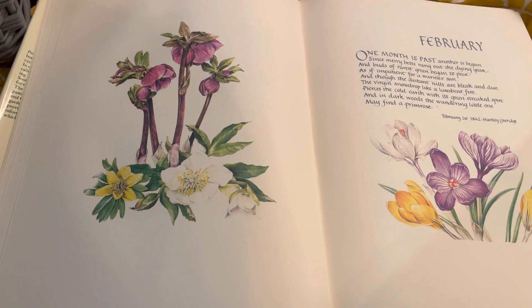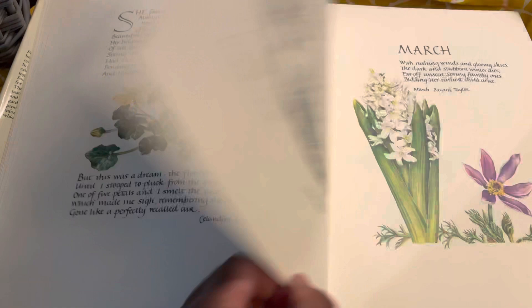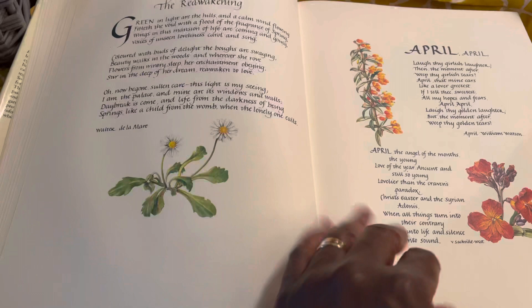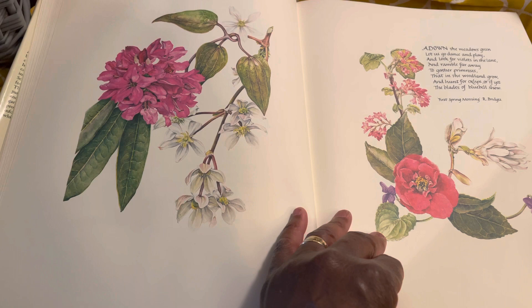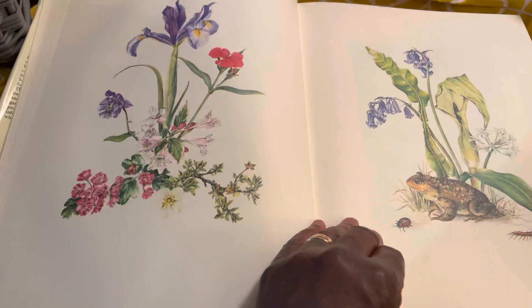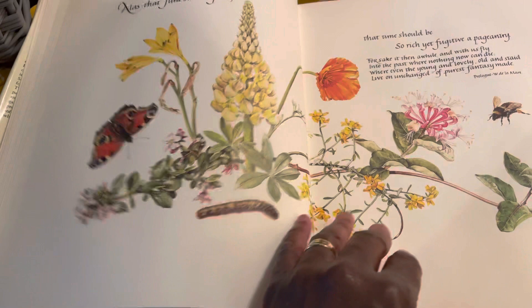I know one of my friends, Laurie - Journal with Law on Instagram - she documents her bullet journal and also her Bible journaling too. She always has lovely poems and quotes to go with different images. The flowers of January, February and March - the re-awakening. This would be a lovely source book. Look at this beautiful writing - what an absolute gem! So for 50p, I'm not going to lie, I'm really pleased with this. This is going to be such a treasure to refer to.